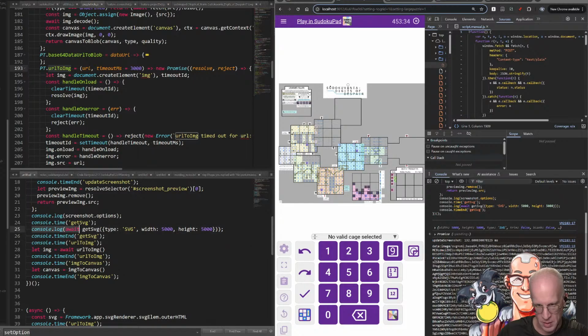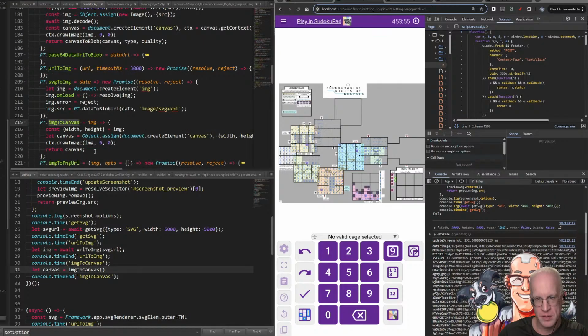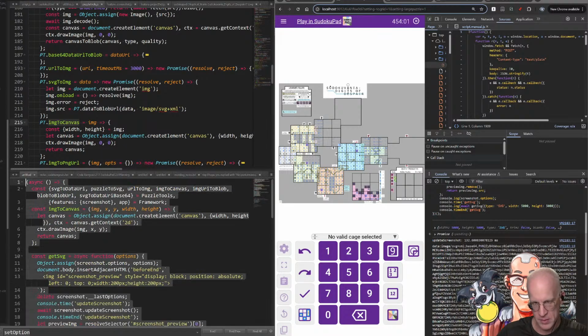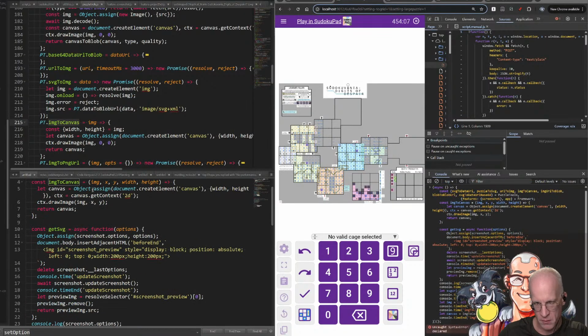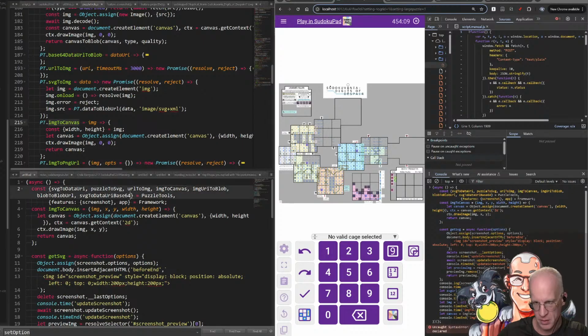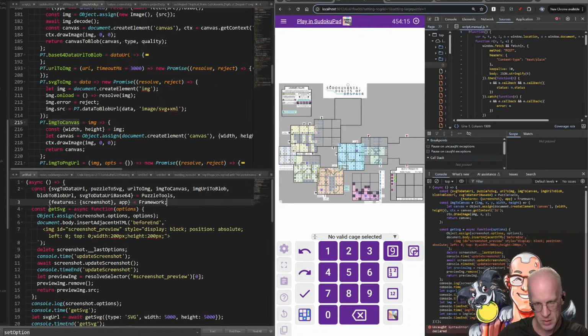And then here we just say SVG URL. Right? Then we time URL to image. And then image to canvas. And image to canvas, is that synchronous? That's synchronous. Okay. So if we just do this, that should already work. Nope. Image to canvas is not being dereferenced over here. Oh, wait. Image to canvas has already been declared. Oh, don't need that here.